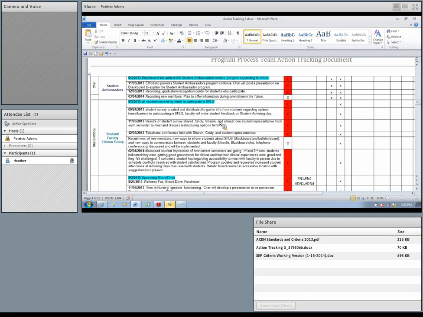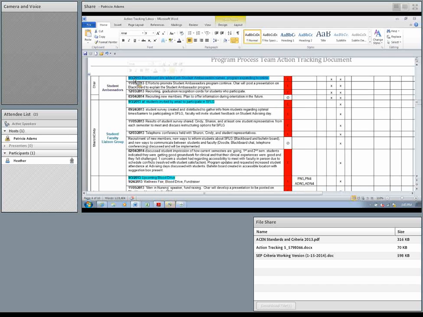So then it would just be me entering it, which would be a lot easier. Going back and doing it is a lot harder. Yeah, that would be great if we could get to that point. But then will the people that own these committees or groups be responsible for that themselves? Yes, and that would be what they would bring to the meeting to report. Okay. All right, let's start in then.